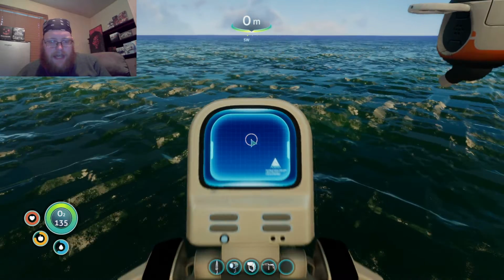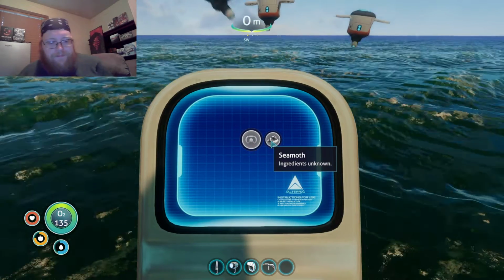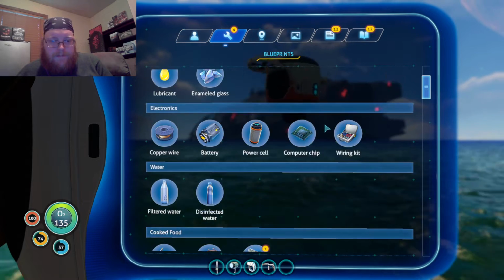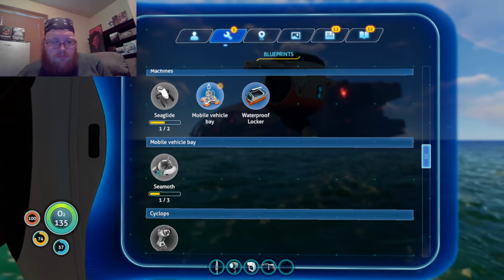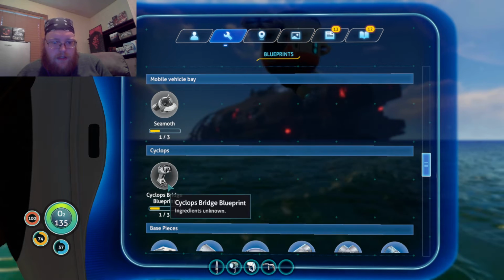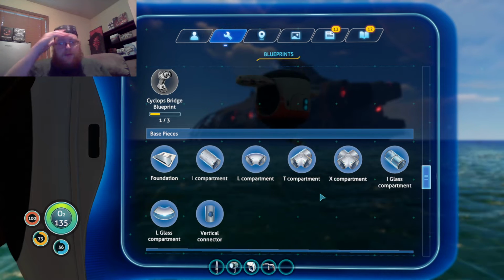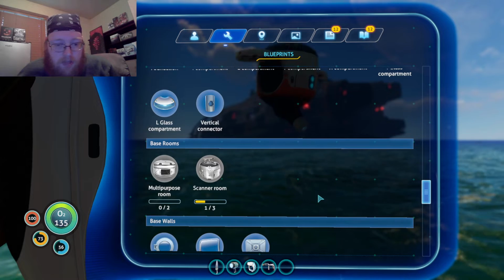Like I said, I don't think I have any blueprints yet that I can actually... No, I have no blueprints. I need one more Seamoth blueprint, or is that two more? Yeah, I need two more Seamoth blueprints and one more Sea Glide. I ended up finding a Cyclops bridge blueprint. I don't know how that happened. There was a scatter field out there when I was playing by myself, and it was like, scan it, scan it, scan it. I'm definitely going to need this.